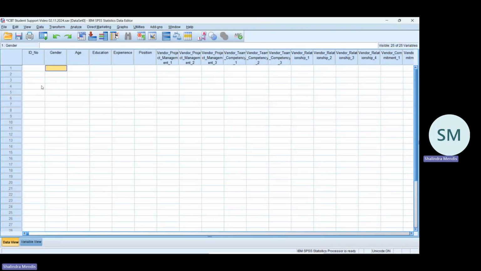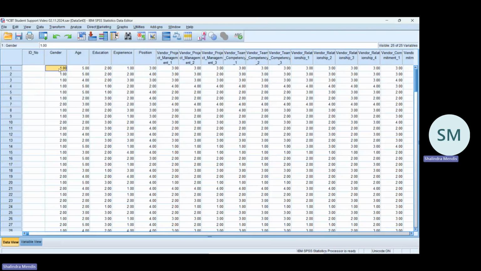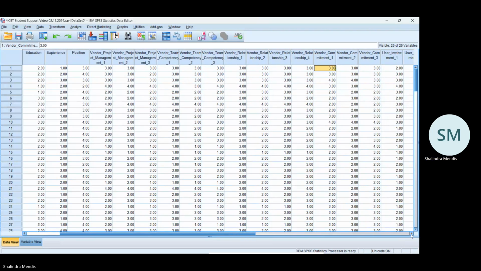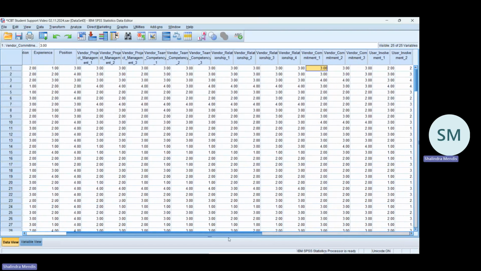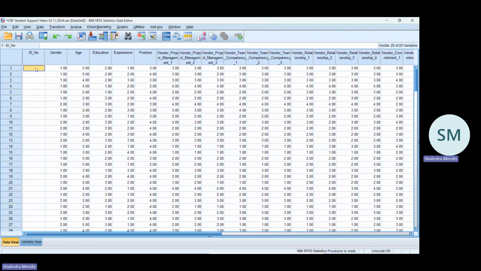Right, now let's have a look that all the values are there. You can see all the values have come nicely. This is the serial.